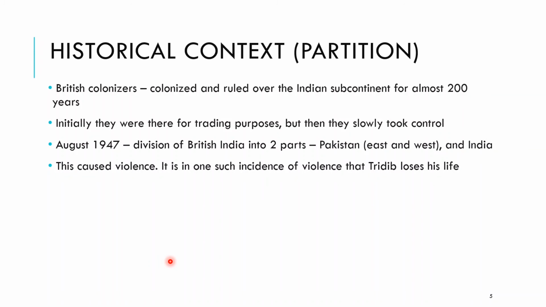Now, when the Second World War ended, these colonizers went away, and British India was divided into two parts, Pakistan and India. So, yes, this caused violence, and it is during one such incident of violence that a prominent character from the novel loses his life. So yes, that's pretty much it.